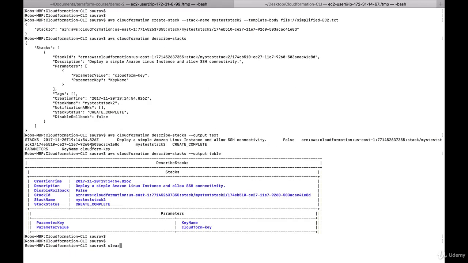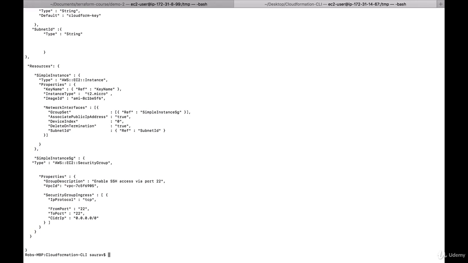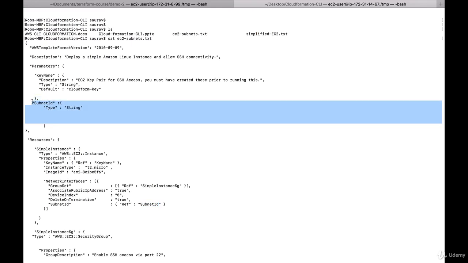To do that, I have another file in my folder, and if I cat ec2 subnets, then if you see over here in the subnet ID, instead of having a hard-coded value, I have a Ref command, which is saying reference the subnet ID section. Subnet ID is right here in the parameter section. It has a type of string.